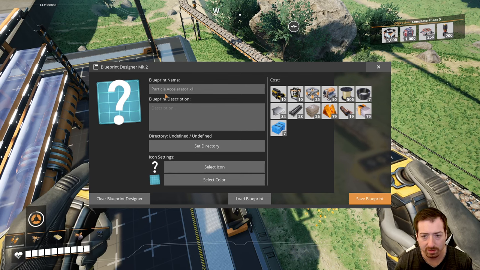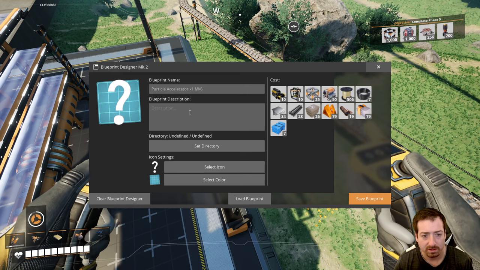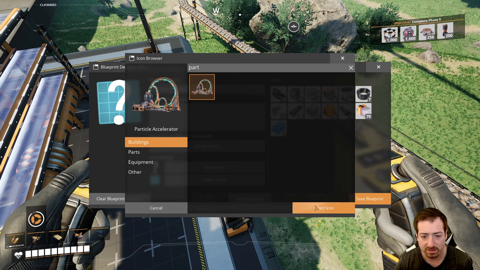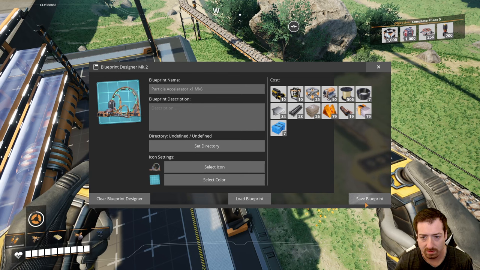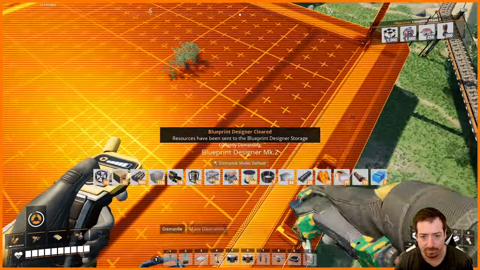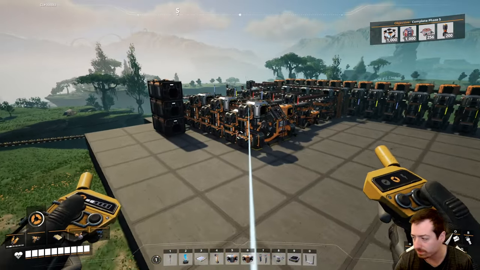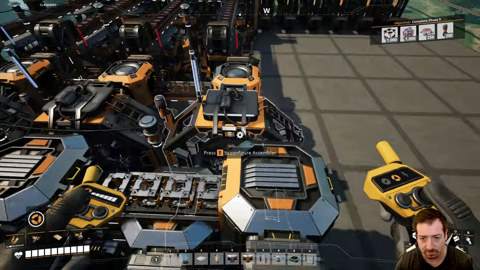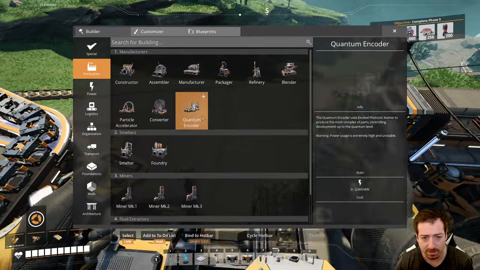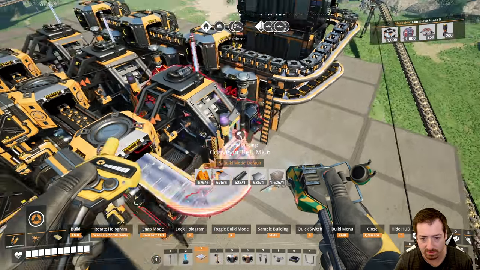Accelerator X1, Mark 6, I guess. Icon, particle, save, blueprint. All right. So there's that. We got that ready to go to make all the pasta. How long did we say this needs to run? I already forgot. 30 minutes, I want to say it was.